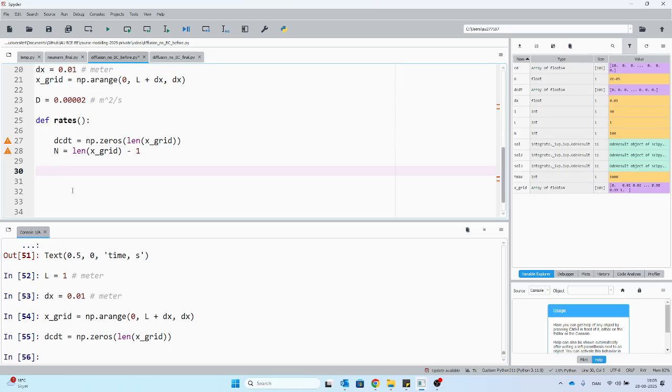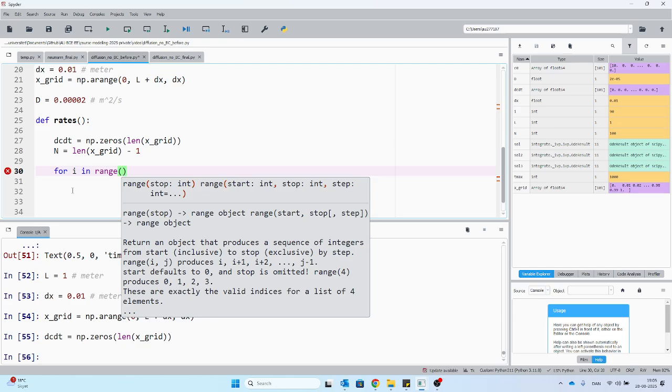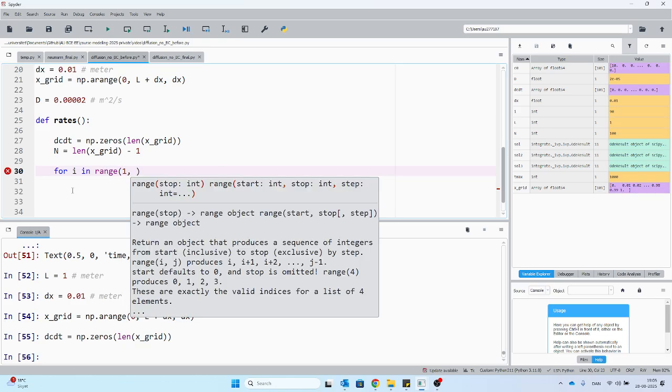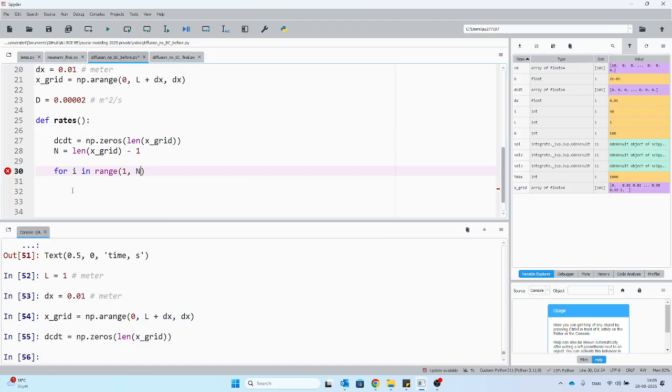So to do this, the easiest way to intuitively understand it, I think, is to make a for loop. And the for loop is going to be from index 1 to index n. But remember that in this range function, the stop index is exclusive. So it will go from index 1 to and inclusive n minus 1 if you do this.